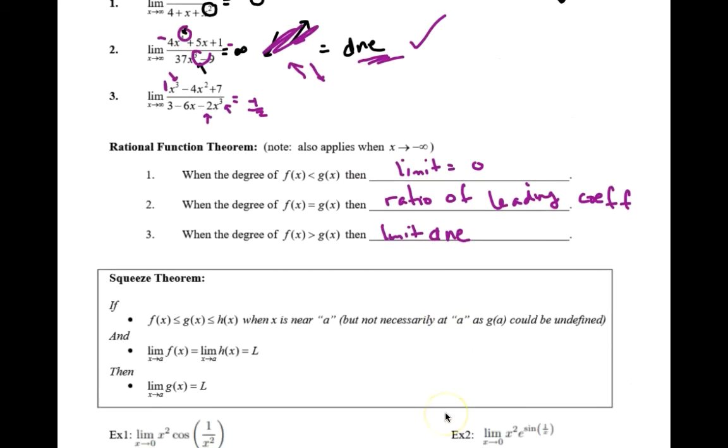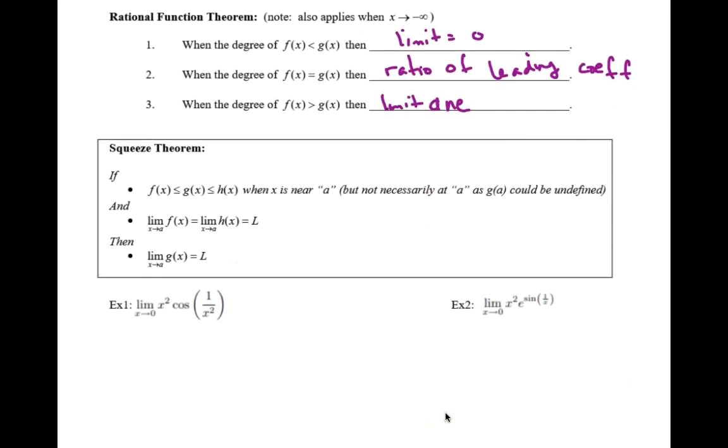And then we have just one last topic here on this page, which is called the squeeze theorem. The squeeze theorem basically states that if you have a function g and you're trying to find the limit of the function g and you don't know how to do it, you can't use algebra, you're kind of stuck. Well, if g is between a function, greater than or equal to f, less than or equal to h, and you know what the limit of f and h are near some value a, okay?